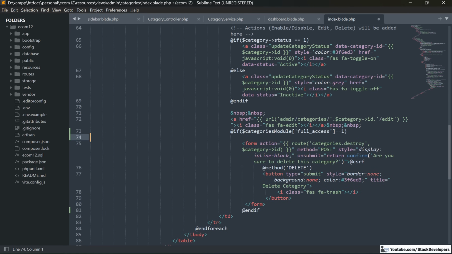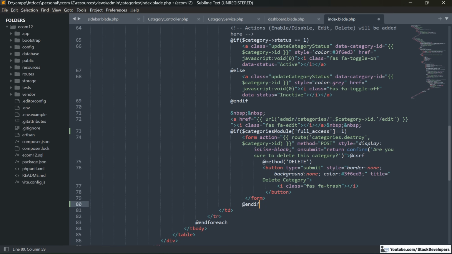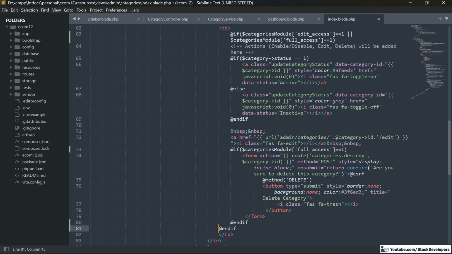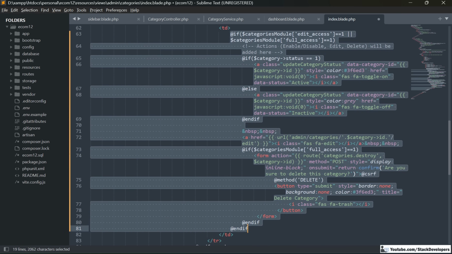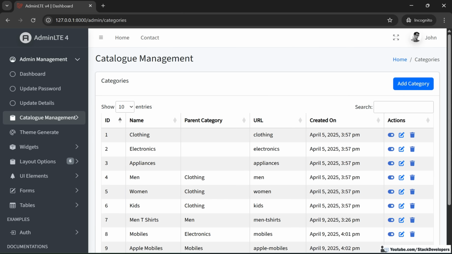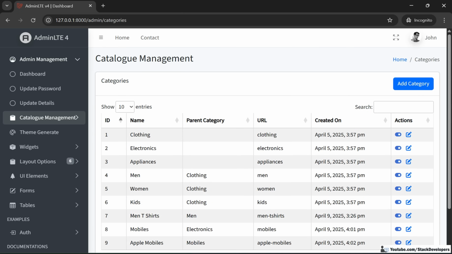So we will add the full access condition for the delete. We are going to add this condition here, and here we are going to add an if once again. See, we need to shoot this edit here like this. Okay, so you can see here, and this condition we're going to align it like this. So full access, if he has the full access, then only he can have this delete functionality. So you can see only add, edit, as well as status update. These three are provided if he has the view and edit.